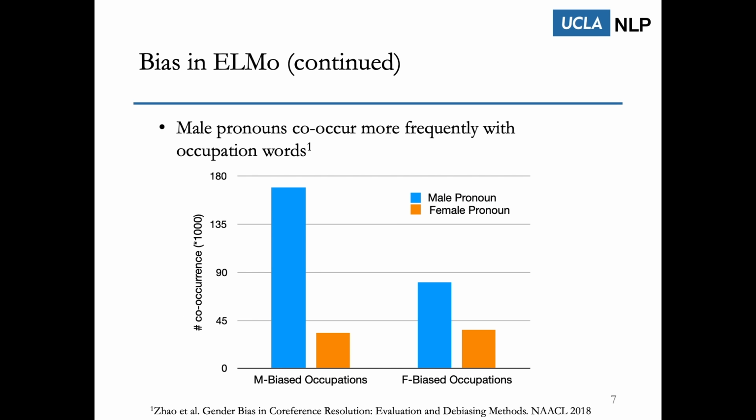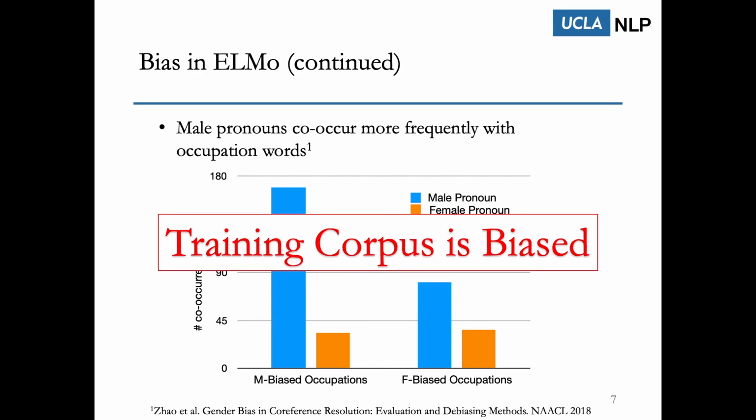As we are interested in gender bias, one way is to look at how people are mentioned in the sentences. So we also count the co-occurrence of male and female pronouns with occupation words, like lawyer and nurse. And again, it shows bias towards men, no matter what the gender inclination of the occupation word. Now we have shown that the training corpus for ELMo is biased. Next, we want to know if such corpus bias will affect the ELMo embeddings we get. To do this, we will first look at the gender geometry in the ELMo embeddings.